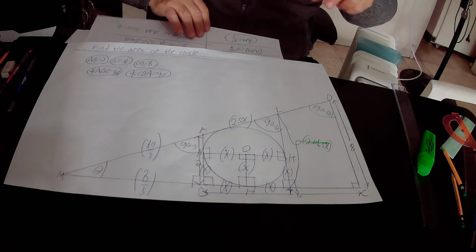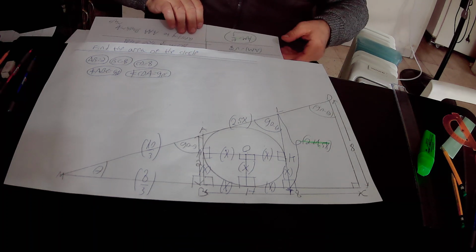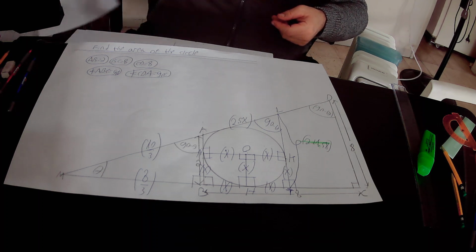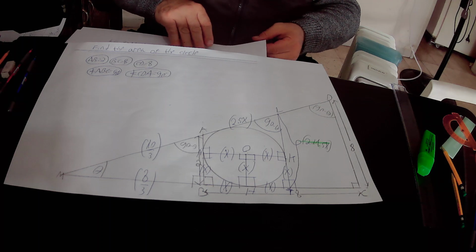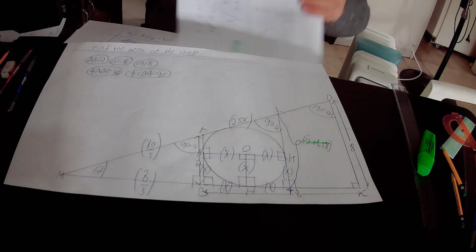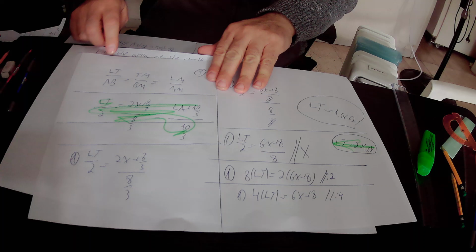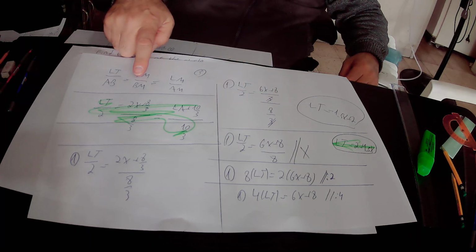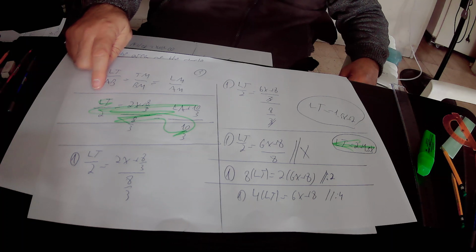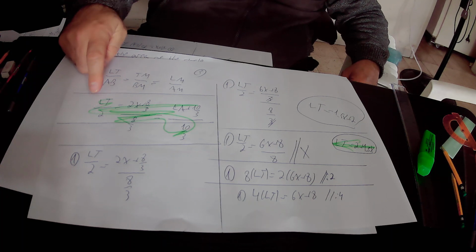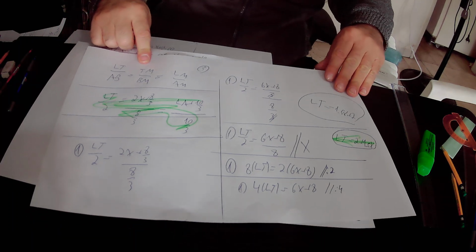And from the fact that those two right triangles are similar to each other, we will derive that the following relationship exists between their sides. LT over AB equals TM over BM equals LM over AM. LT is the missing side, so we will leave it as it is, over AB. AB is 2, so we substitute AB by 2. What is the value of TM?